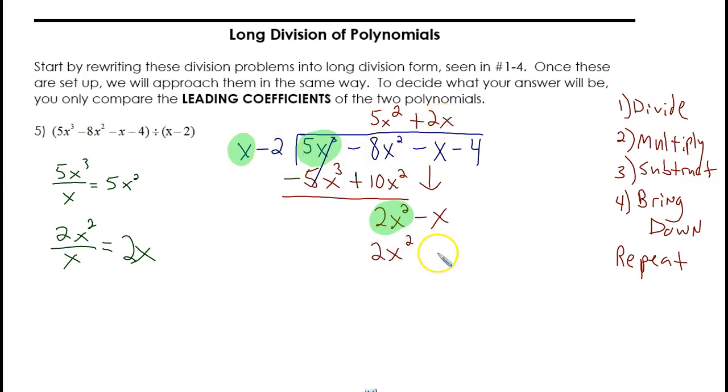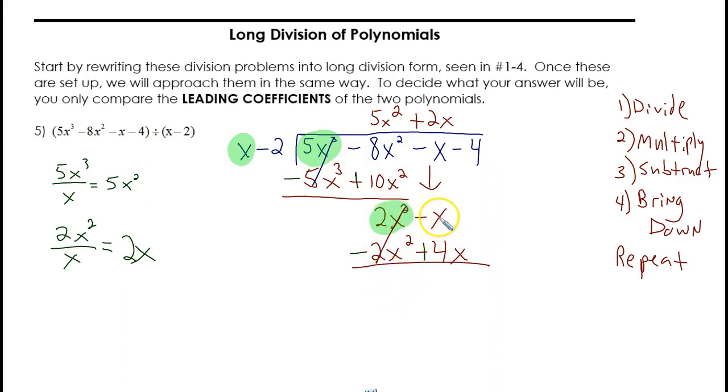2x times negative 2 is minus 4x. You should always notice that the first part here and here are always the same until you subtract. So it should be the same until you subtract. Now we'll subtract minus 2x squared, but minus negative 4x becomes positive, or plus. So I'm changing both of those signs so that I can subtract.